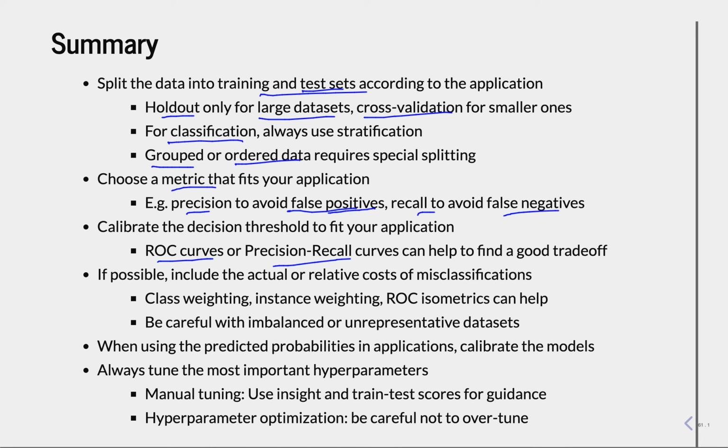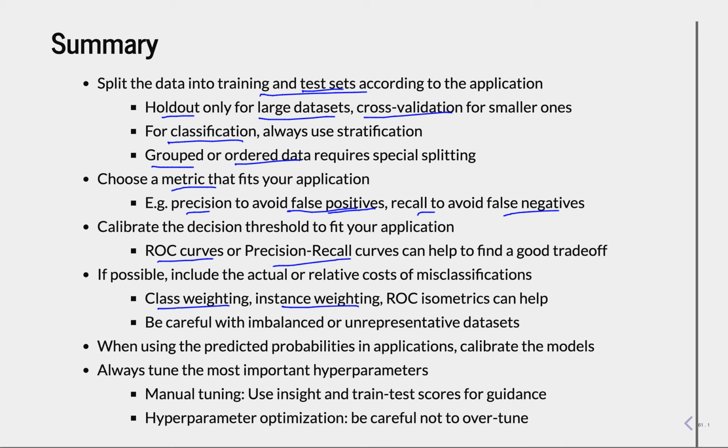If possible, always include costs into your classifications. There are different ways of doing that. Either we include costs internally, and we can use class weighting, so we can give classes different weights. For instance, if you have a minority class, we can give that minority class a larger weight so that the training is forced to get those points more correctly. Or we can also do instance weighting. If we know that some points are important to get right, we can give those instances a higher weight so that again our model is pushed towards predicting these points correctly.